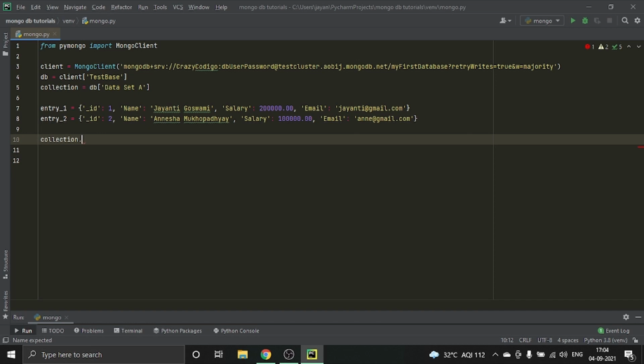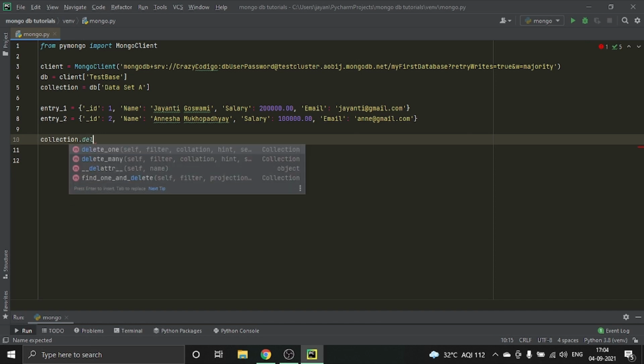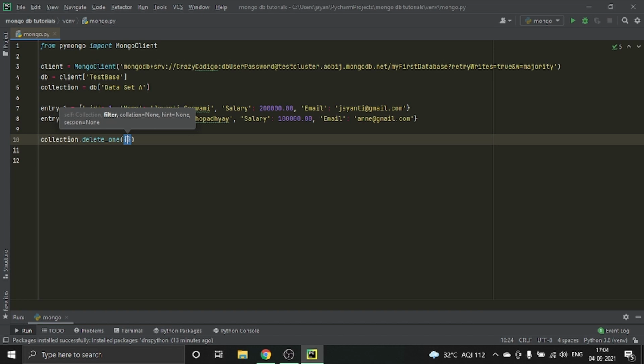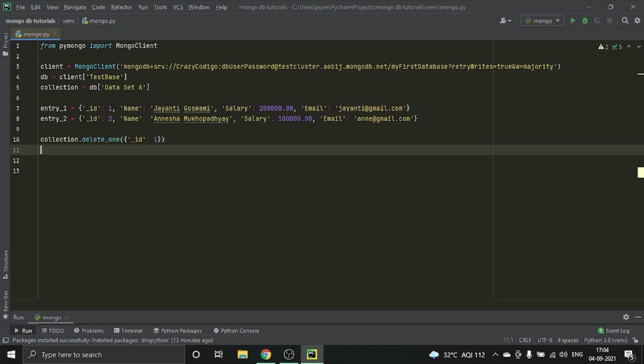You just say delete one, and then you just put a criteria for whichever record you want to delete. So maybe if you want to delete the record which has an ID of 1, you just do this, and that's all you need to do.